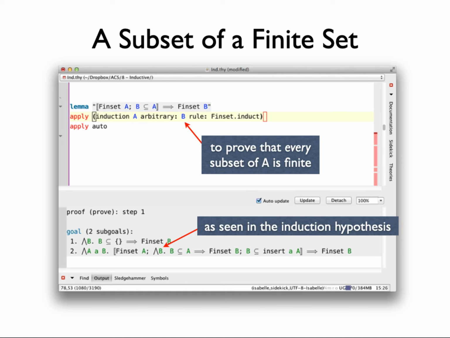Okay, there, because I made B arbitrary, our induction hypothesis has that more general form, so it literally says for every B which is a subset of A, B is finite. Now I'm looking at a B, you see the last assumption there on the bottom line. B is not a subset of A, it's a subset of insert little a into A. So this is going to be a little tricky.